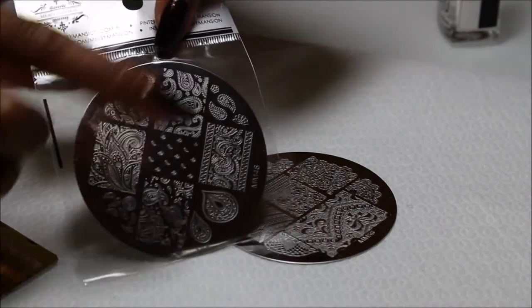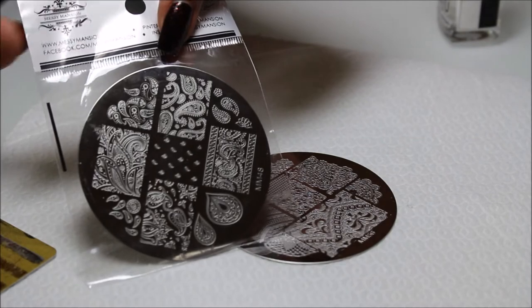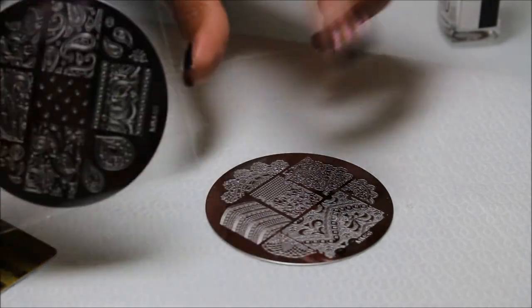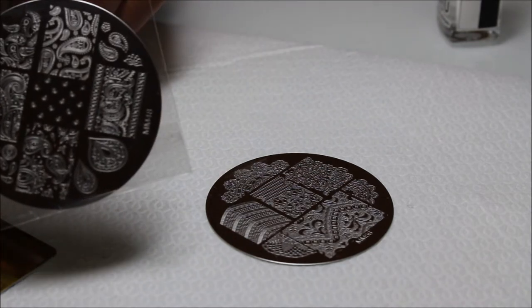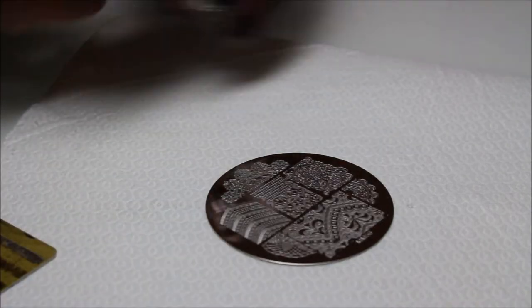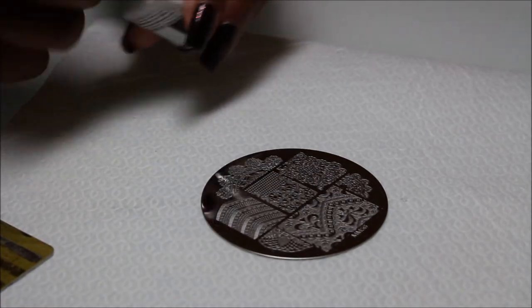So I think it's fair to say that the etching is so deep that you have to be a bit creative with cleaning the plates in between applying the stamping polish. But anyway, I'm going to try again. So let's see how it goes.